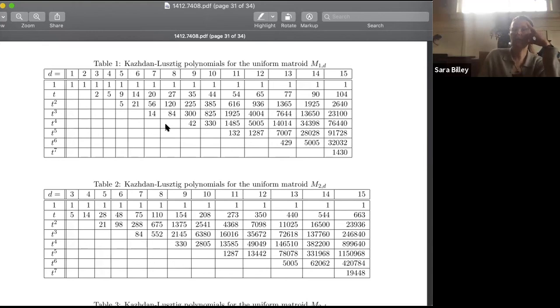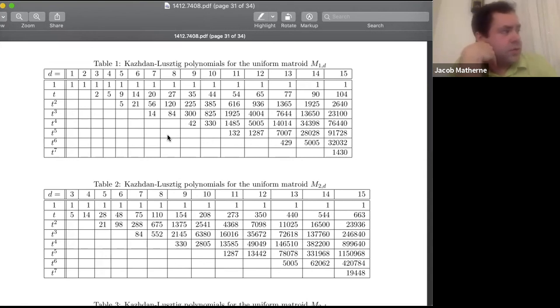Well, actually, the coefficients in this table, do they have any special properties individually? Wouldn't it be so nice if you could say what the kth coefficient is for a particular d, like in hook length formula fashion? Yes, it's a great question. In fact, there's an exact answer in terms of representations of the symmetric group.